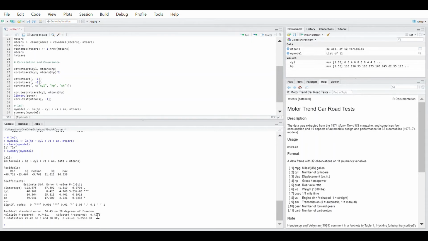So what we can see here then is that whether the engine is V-shaped or straight is highly insignificant, so to speak, while whether the transmission is automatic or manual is, let's say, barely significant.